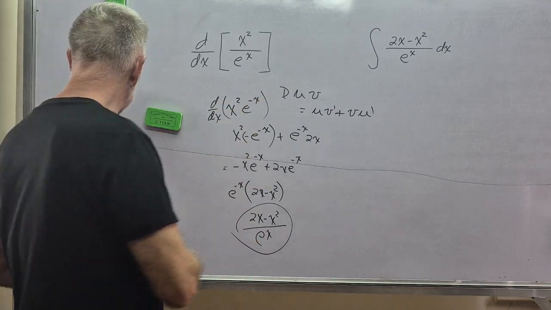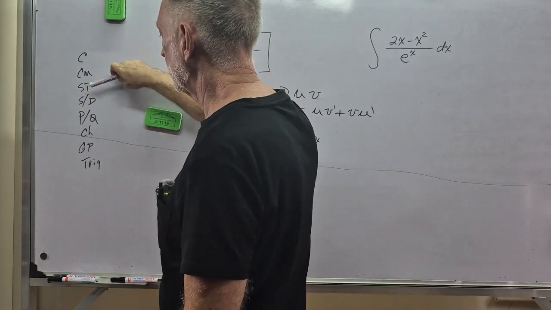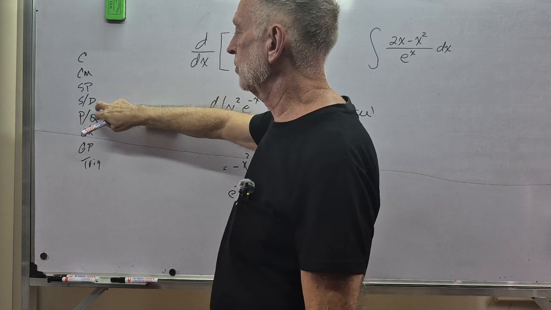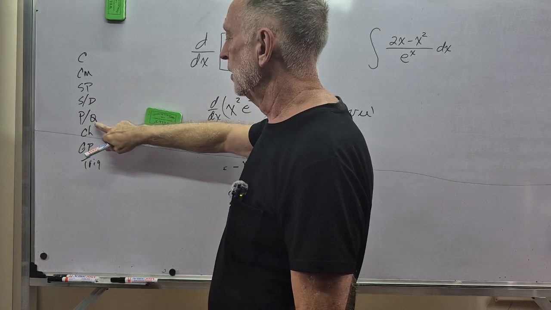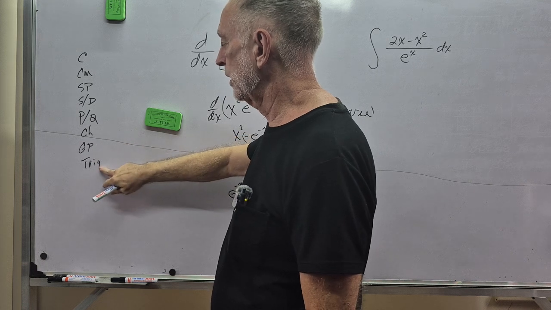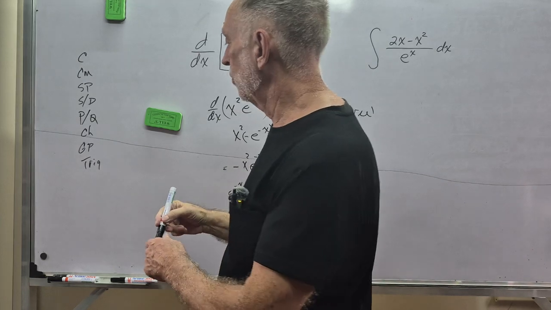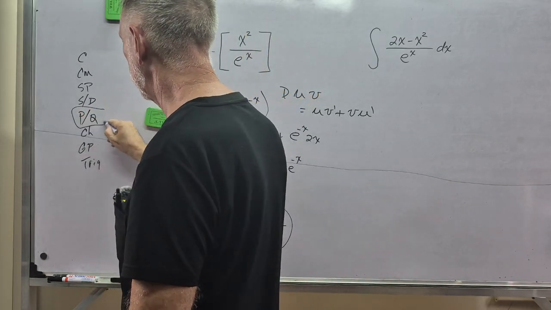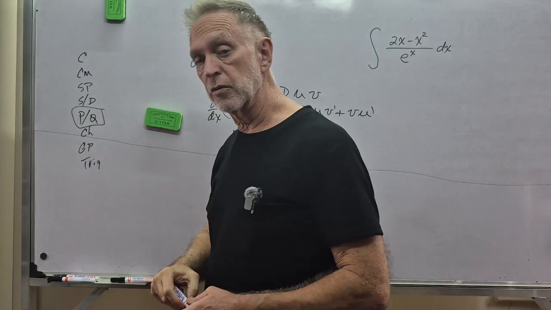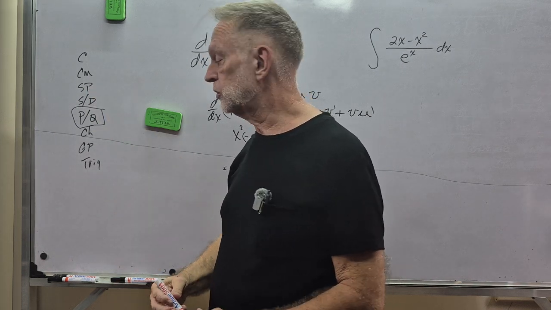So I could use the product rule or the quotient rule to solve that. Okay, as I mentioned, these 8 rules: constant rule, constant multiple, simplified power rule, sum difference rule, product quotient rule, chain rule, general power rule, and trig derivatives. Master those one by one. So what did we just look at? We did the product quotient rule. I'll work through different videos and we'll go through each one of them.